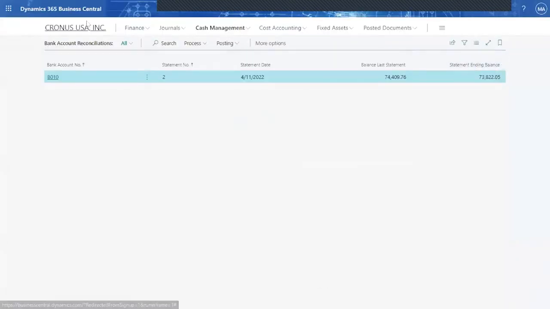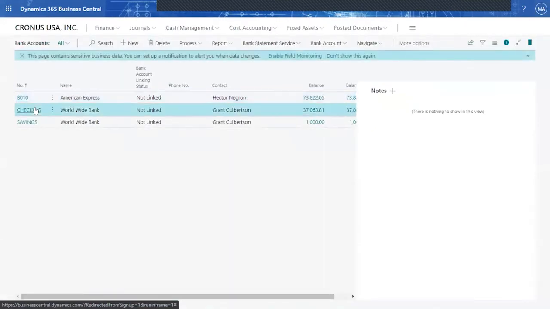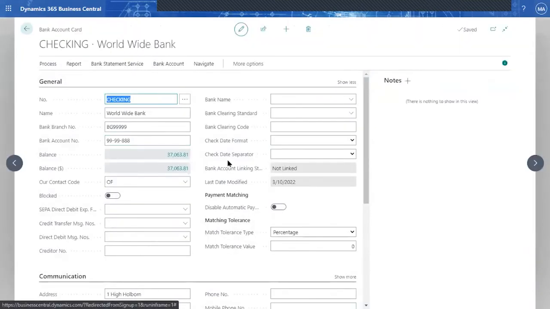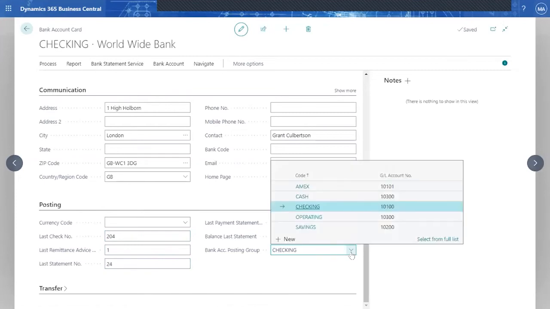Just to finalize what we just did. The bank account handles all the information, once again, that we have coming from our entries. Here's my balance last statement. My last statement was number 24, and the last check is here, 204. And we have, just to mention, integrated this as a subledger of the real GL account 10100.